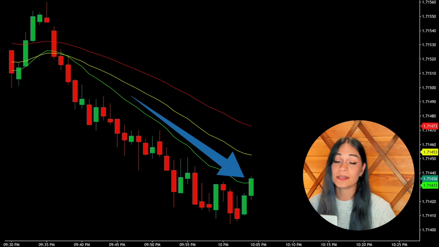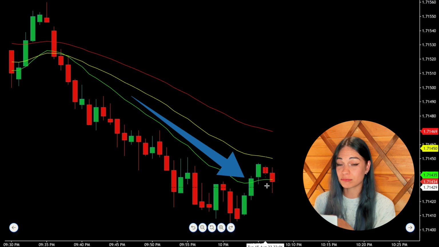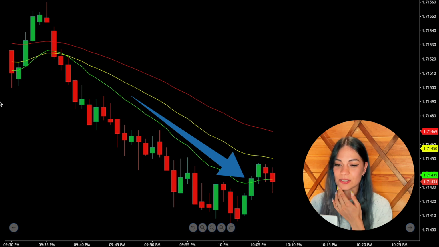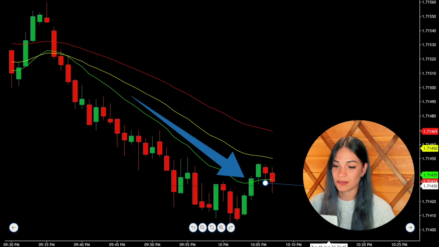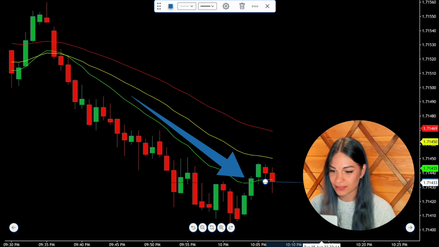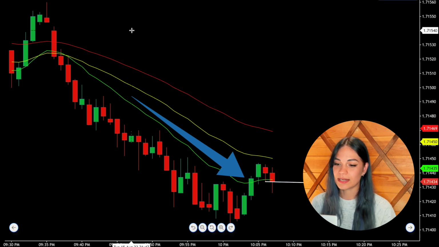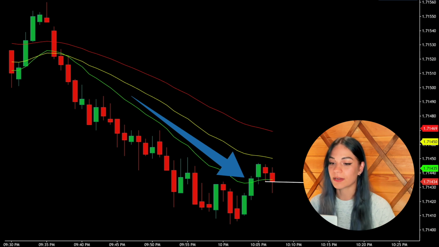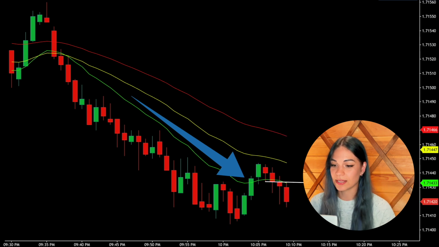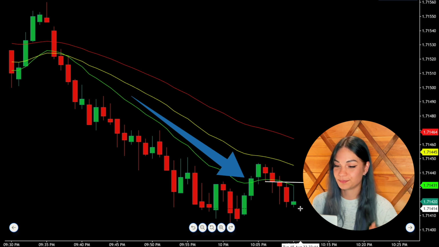Now we need to wait for the next candlestick, which is going to go outside of the 15 EMA line. You can see this is lower, this one is lower, and this one is the right one. This goes outside of the 15 EMA place, you know what I mean. Let's put a little mark here. And right here, we need to open our deal on a downtrend, right? Same 3 minutes for that one. And as you can see here, our deal is going to be closed in black.